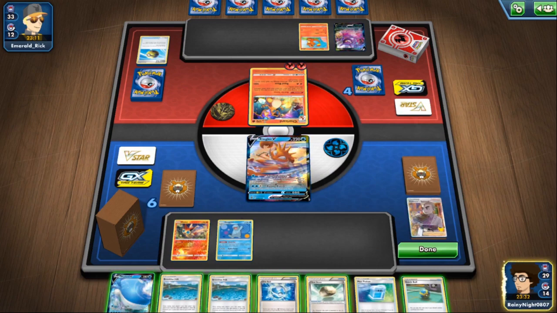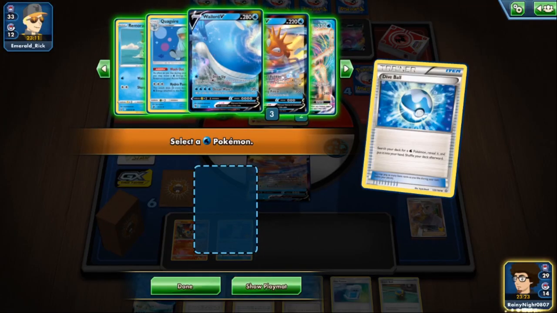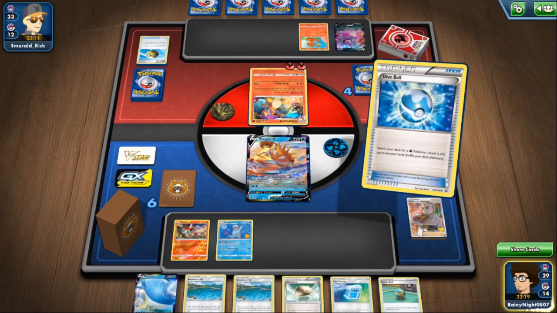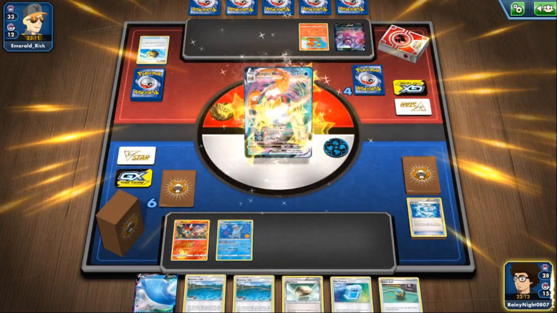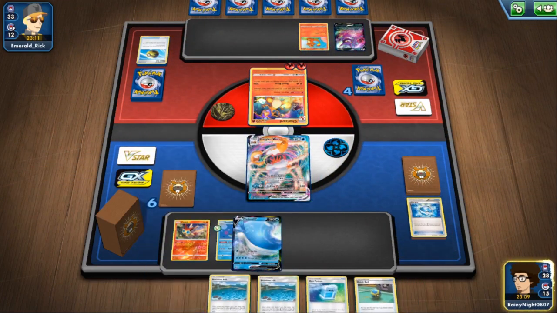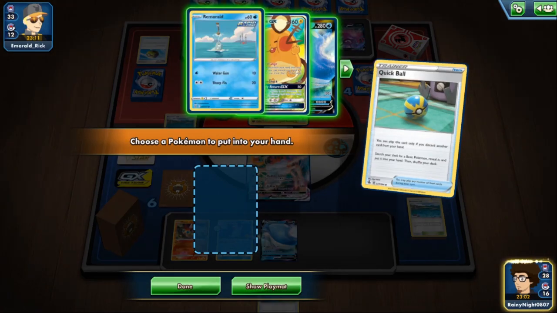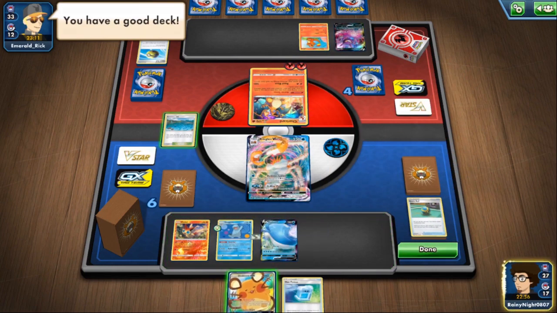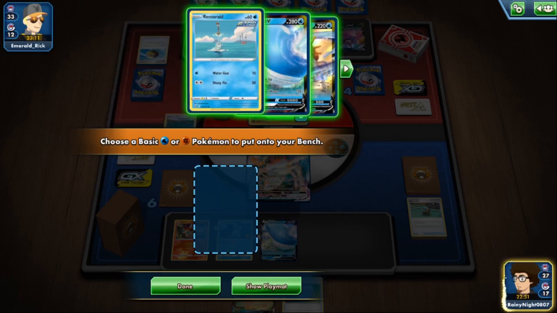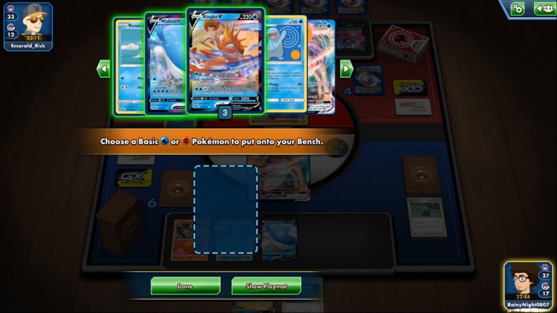Oh no, we got no energy out of that. So that's really bad. Okay. Got the VMAX though. We still have one more Dedenne. This feels bad. We got the Dedenne. We need an energy. Yeah, thank you, mate. I need a Remoraid as well. Or maybe not.